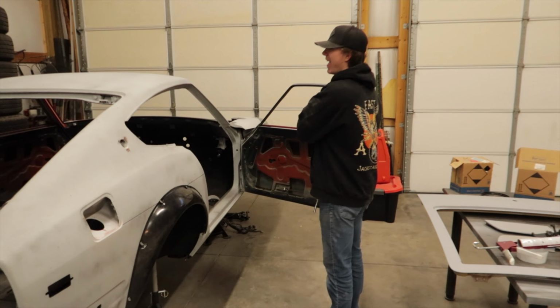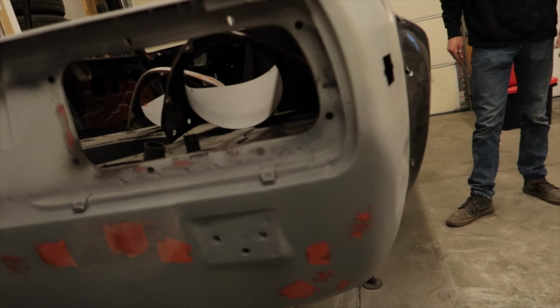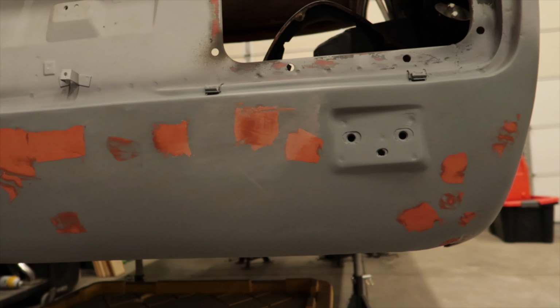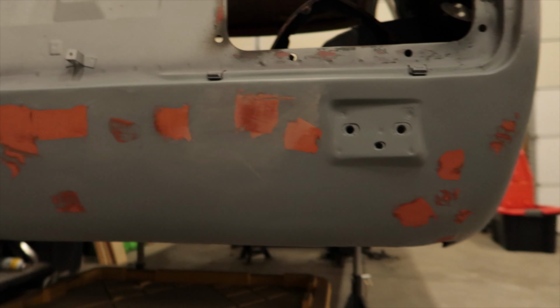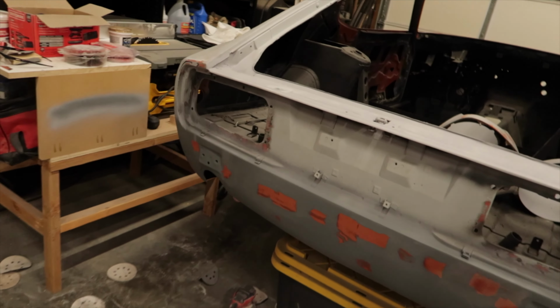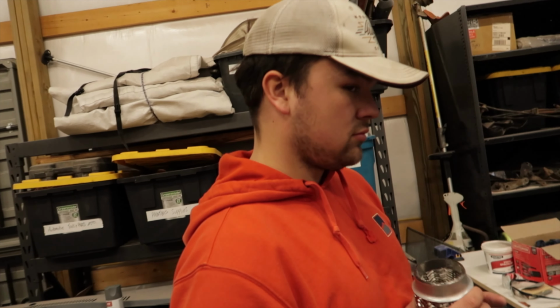It honestly doesn't look too bad though. No, it doesn't look bad, but I'm pro. From SEMA build to Datsun truck status, it literally looks this good. Literally as bad as the Datsun truck on the back. No, it's not. Nowhere near it. In the crack, there's that much that we had to fill. But you forgot how much there was on the car already. There was none on here. I got down to metal and paint in most places. No, all of the back, the whole back panel. I was down to metal and paint, and then I filled the hole.